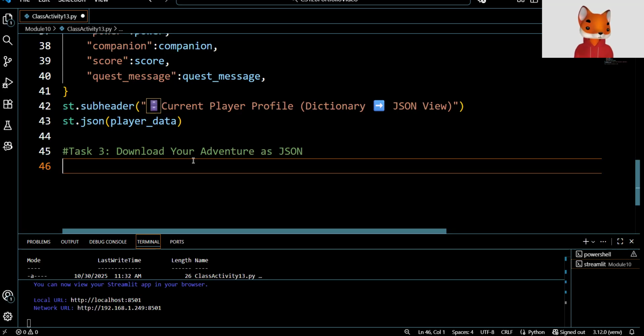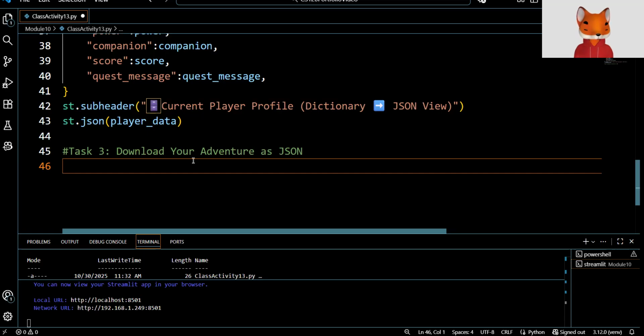So we know we're going to use dump in here, but we also need to make sure that we access a downloadable button in Streamlit. And we also need to tell Streamlit that it is a JSON file type that we want to download it to. So I'm going to guide you through that process here.